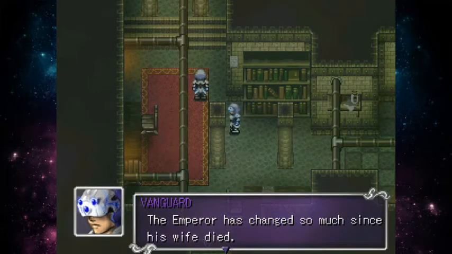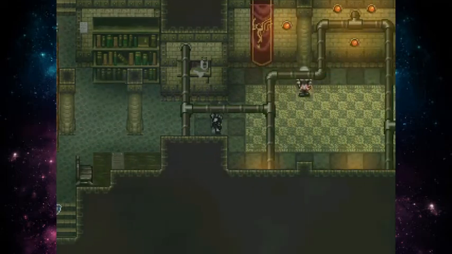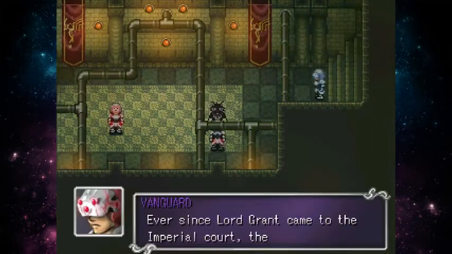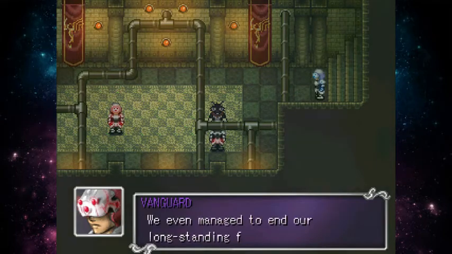The Emperor's changed so much since his wife died. Poor Tryant. It's good he has the Prince and Lord Grant at his side. Anything over here? The Great O is only used for special occasions. Ever since Lord Grant came to the Imperial Court, the relationships between the empires have gotten so much better. They managed to end our long-standing feud with Carlet.